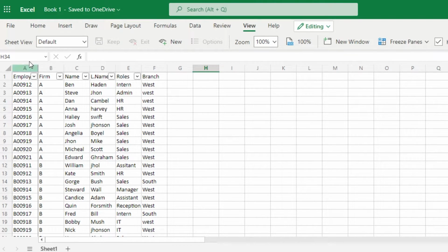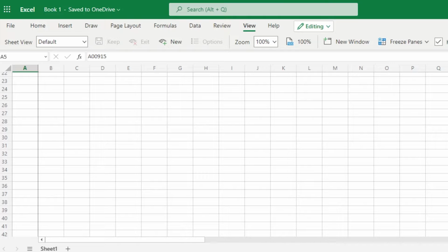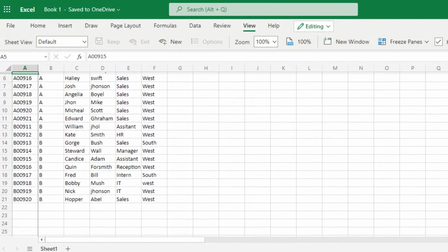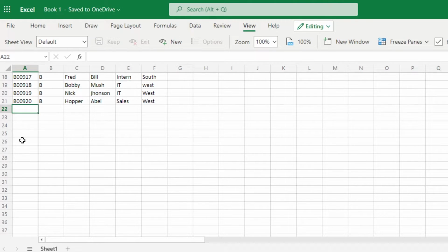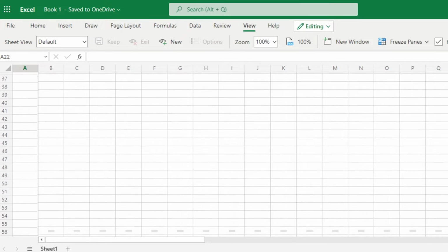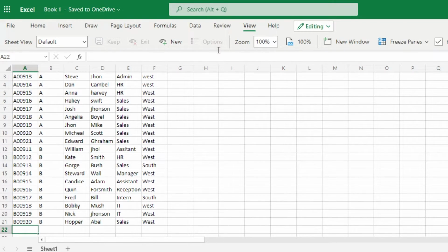Now my column has been frozen right here. So if I move, you will be able to see that it will be frozen, and I cannot change it. It's really helpful when you have the same thing. Now you cannot really see the difference that it's frozen because I have different data added. But let's say that I had added the same data in the row as well, right? So it will freeze the row for me, and it will not move when I scroll down. It will just have the same data, and I will be able to get more information. It's really helpful for us when we want to get information, and it's really handy.